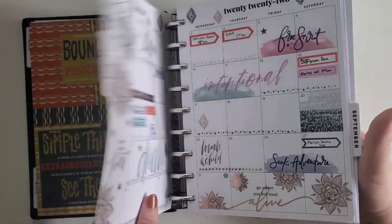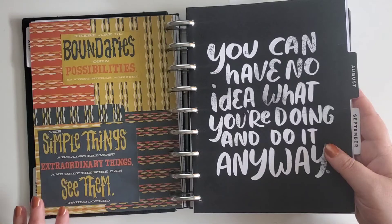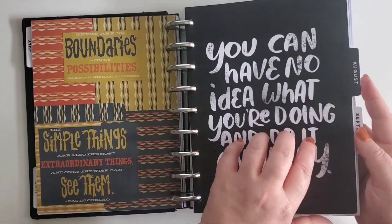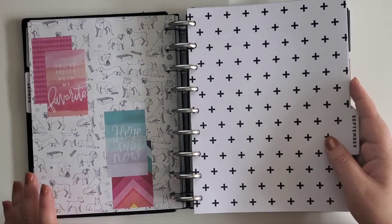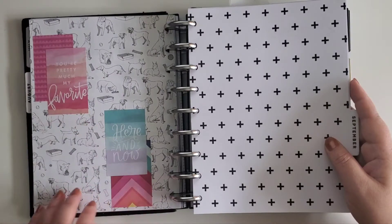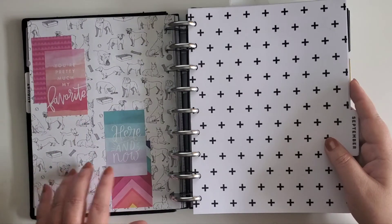We're gonna start with the currently page. I'm kind of proud of how these turned out. A lot of the time it's just found paper and found quotes. This was actually a notebook I'd gotten from an old job — I tore up the notebook and took it apart, and these were the pages and quotes that were part of it. This one came from a Bully Make box; this was the paper on the interior that was wrapping all of the toys, and I used that with all these adorable dog drawings on it and a couple of quotes.